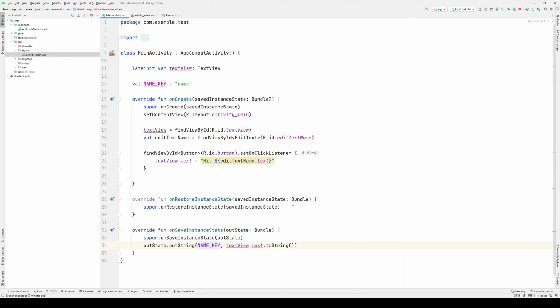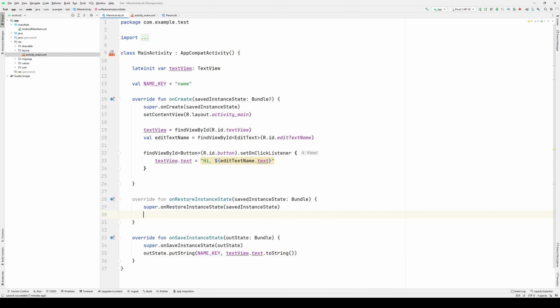And then all I need to do in onRestoreInstanceState is access the value from the bundle by calling getString. The string I want can be looked up with name key.